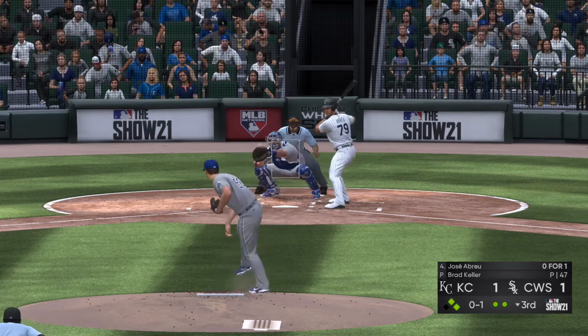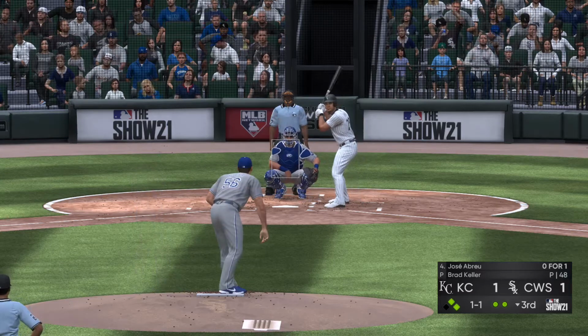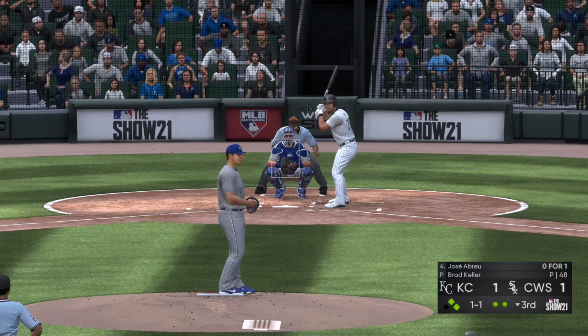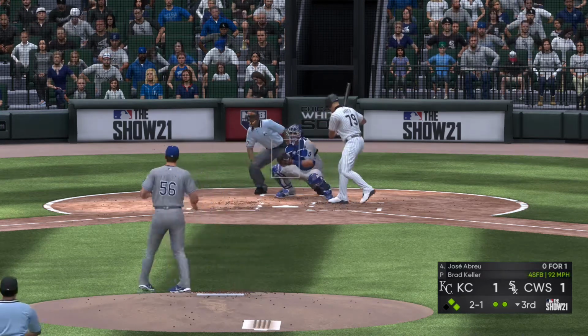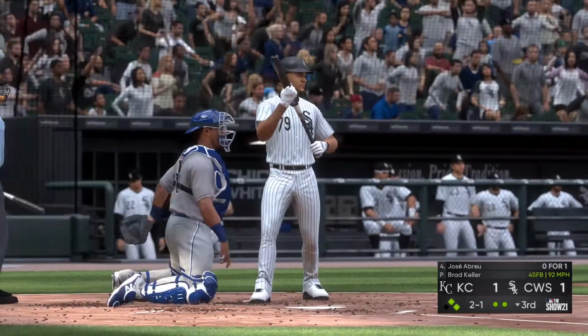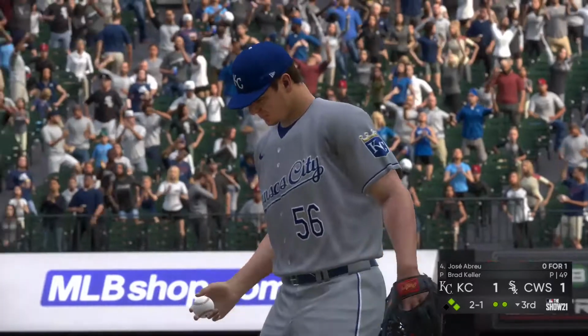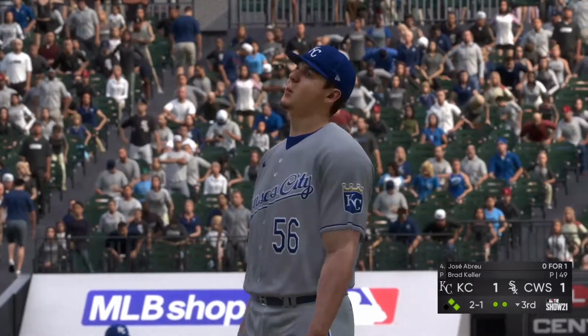Comes set, the 0-1. Two down, runners at first and second. Two and one, the count to the White Sox first baseman. Great chance right here as a hitter to be really aggressive. With two guys already on, pretty good shot. He's going to get a challenge pitch right here.